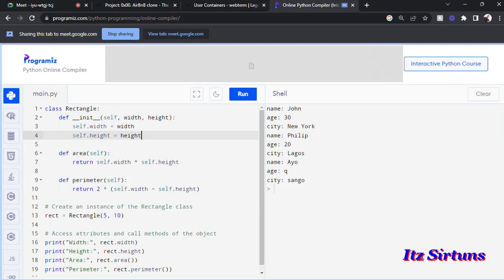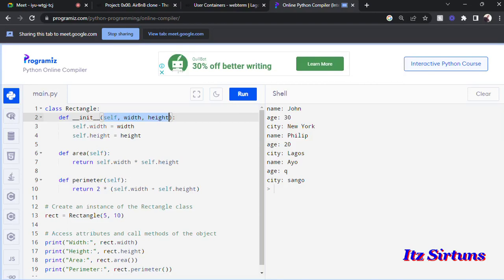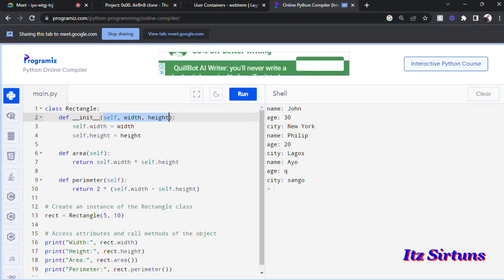How many parameters or variables do you see us declare here? We see three, right? We see self, width, and height.